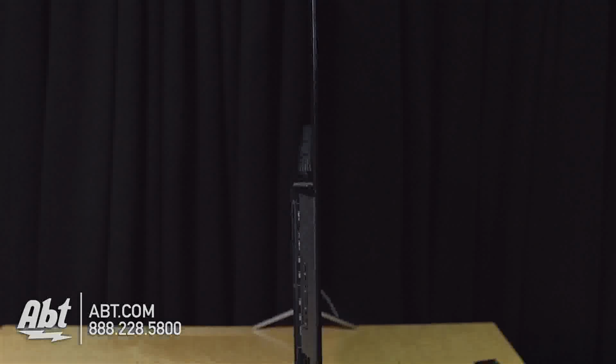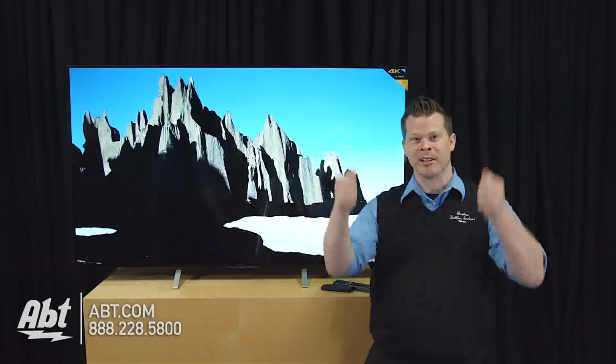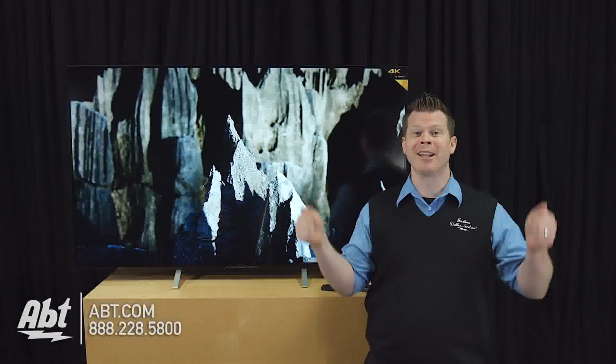It's a little bit bigger at the bottom half of it, but when you have the included bracket and you mount this on the wall, it does lay real flush against the wall. So super thin TV. The bracket's pretty cool, by the way, because there's this loop that you basically install into the back of the TV, and then you have a bracket that goes on the wall, so you literally hang it like it's a piece of art. So Sony really thought of it all, and that bracket's in the box.